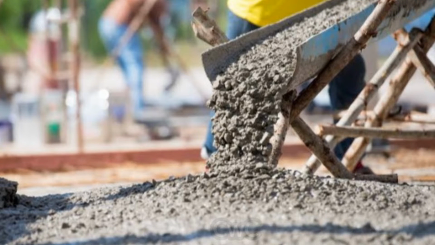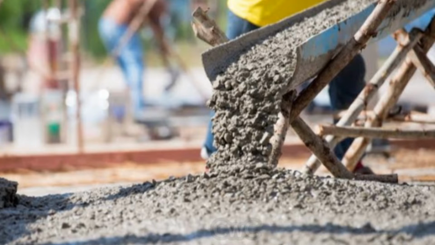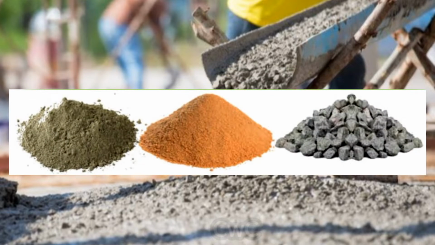Concrete is the most commonly used construction material and it's a solid mass made by the use of a cementing medium. The ingredients generally comprise of cement, fine aggregate or sand, coarse aggregate or gravel and water. This video explains how do we calculate the quantity of dry ingredients, that is cement, sand and coarse aggregate required for concrete.